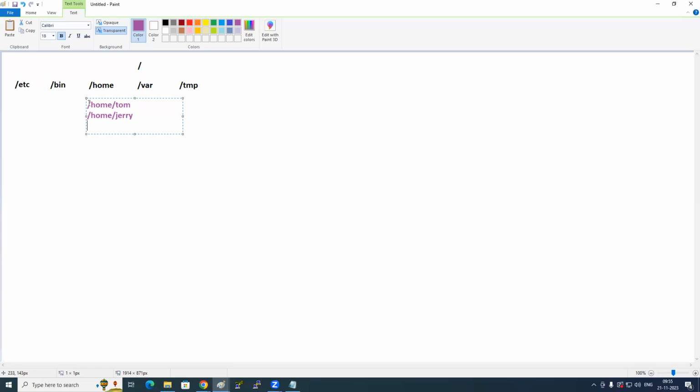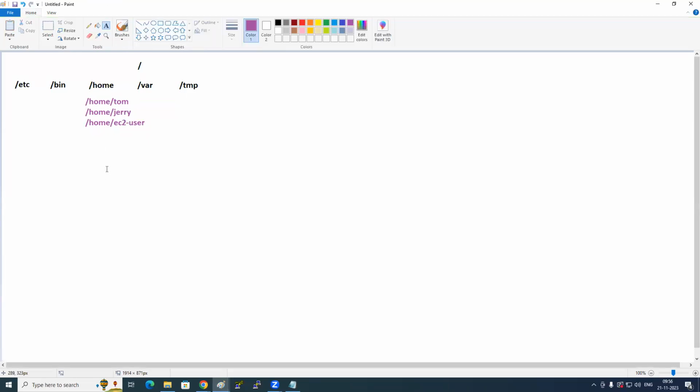And our default Linux username, what is the default Linux username? ec2-user. If he logged in, what is the home directory? /home/ec2-user. So each and everything will get created under the home directory. That is called the home directory. So that is your workplace. Whenever you log into the Linux machine, you will be under /home and your folder, your directory.